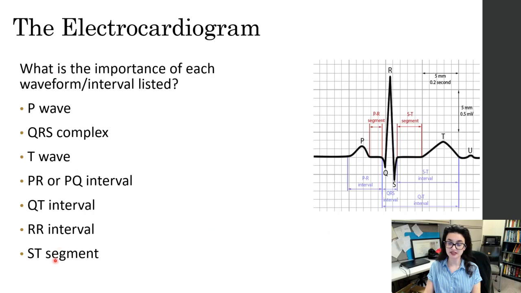The ST segment is fascinating and is clinically relevant because it will tell you if there's any disruption of the electrical impulses between ventricular contraction and relaxation, which will actually tell you if there's an infarction, right? So if there's dead tissue in the area, if blood's not getting where it needs to, if there's a lack of oxygen in those tissues. And so that can be one of your first signs of myocardial infarction.